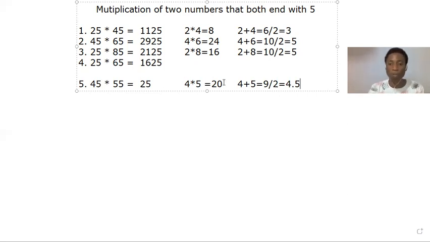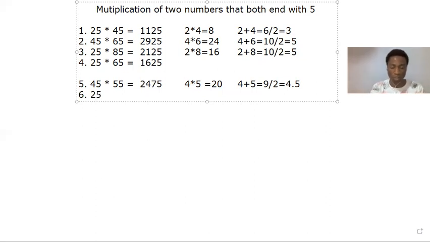So now the point is we don't need the 0.5 at the back. So all you just have to do is say 20 plus 4, which will give you 24. But note, we can't just throw away the 0.5 at the back. The only thing the 0.5 will do is to change the 2 that we have here. So instead of 25, this becomes 75. So our answer is 2475.